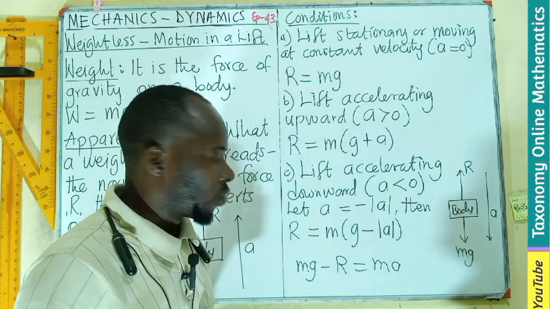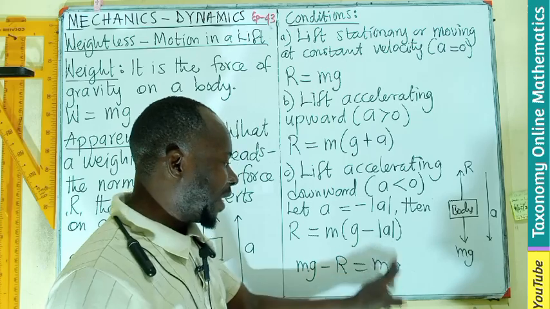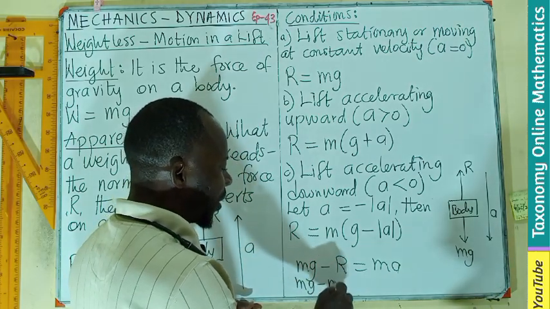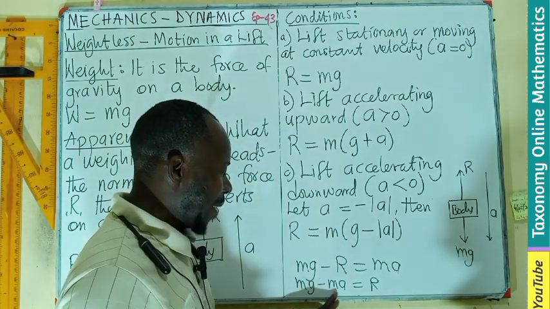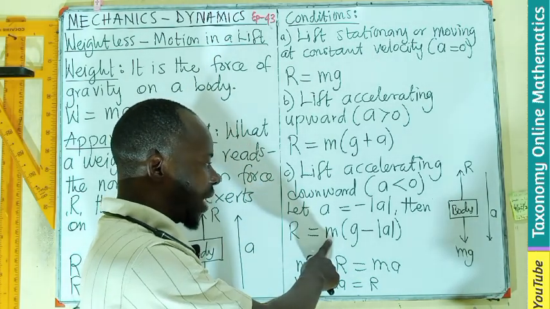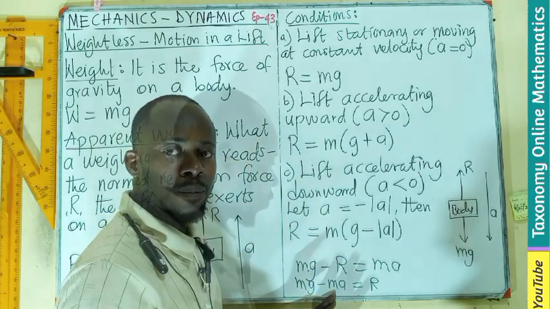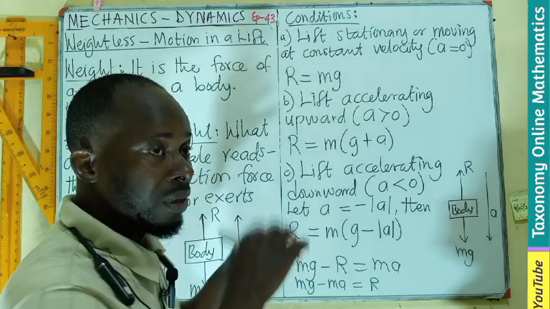This force. So what happened? If this goes here, it becomes positive. When this comes here, it becomes negative, meaning mg, ma, R. The m are the same. So if you factorize the m out, you should be left with g minus what? A. So this is the concept we want to bring out.